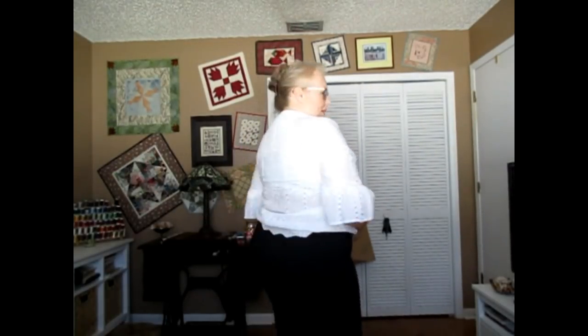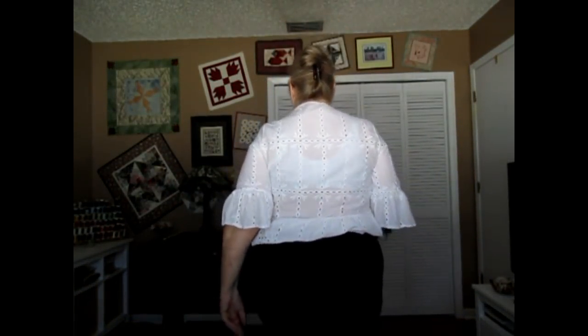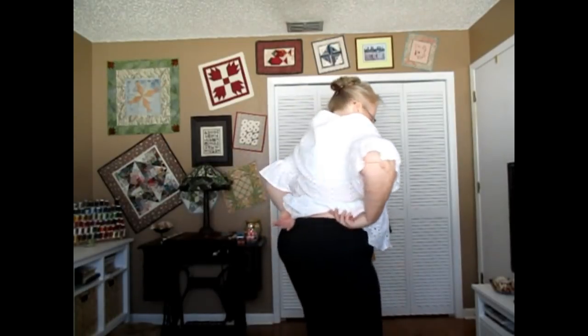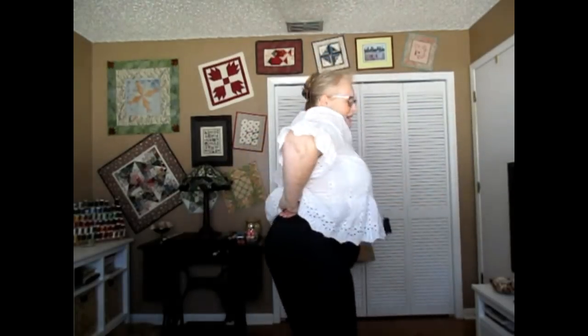These fit pretty well. And I like that they have a nice wide leg. They're not tight in the thighs on me. They are a little big around the waistline and getting a little bit of the gap here, but I can stitch that, close that up, which also closes up the waistline. It's going to make them fit perfectly. But I think they're nice, and I think they're flattering, and they're super comfy.